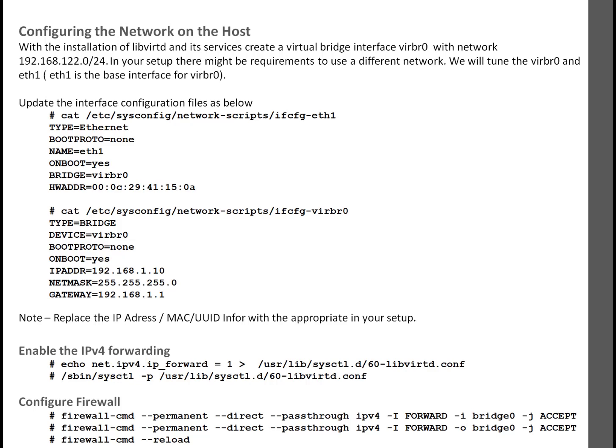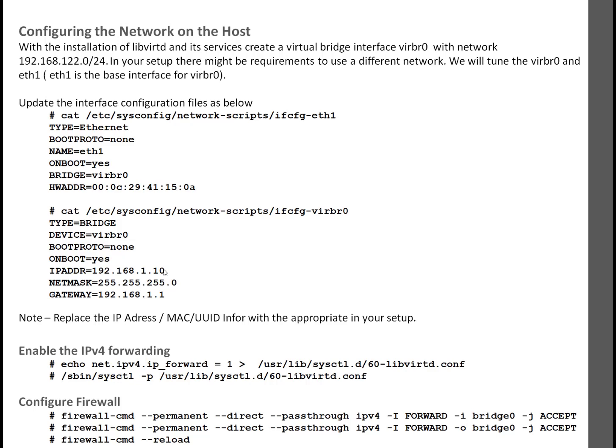via virtual bridge 0. So in the Ethernet 1 configuration file, I'm getting rid of the already allocated IP addresses. I'm just saying here it is a bridge adapter for virbr0, and I'm creating a new file called ifcfg-virbr0, where I'm saying it is bridge device virbr0, which is basically Ethernet 1, you can see here. Then I'm allocating IP addresses for all further communication for KVM, which is 192.168.1.10. So this interface will be on the host, which will be communicating to guest VMs through the virtual network.